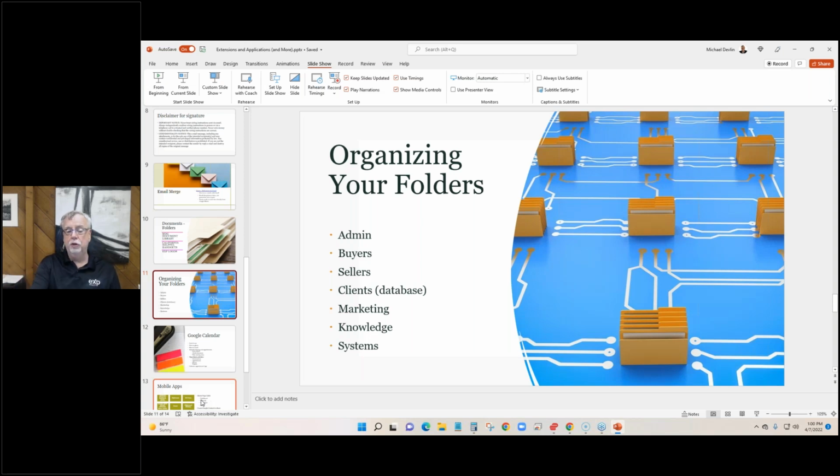And then I usually share the buyer's folder with the buyer so that they can add stuff like a revised pre-approval letter, or look at a disclosure or something I put on the different properties. Sellers are the same thing. You would do it by the address of the property, and other documents that you would keep, you'd put there.